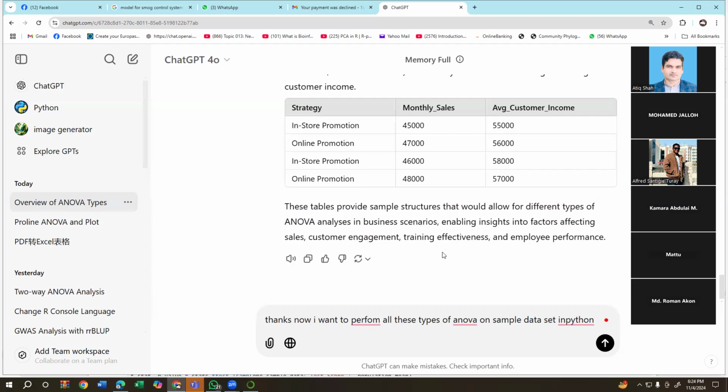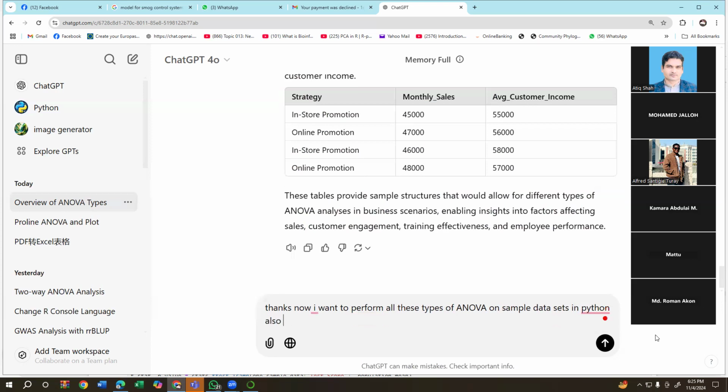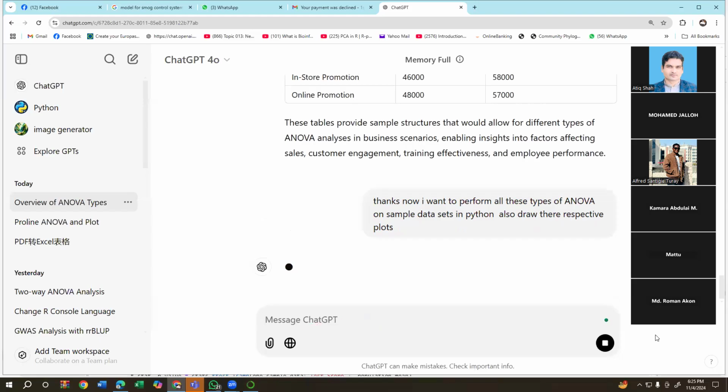So I am saying please use this sample dataset for performing one-way and other ANOVA in Python and also draw their respective plots, and send the message.